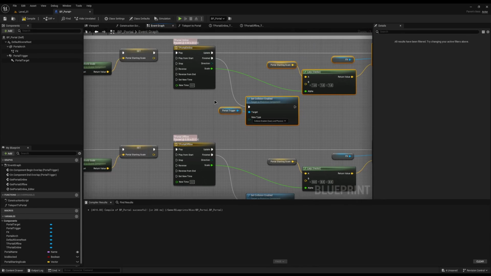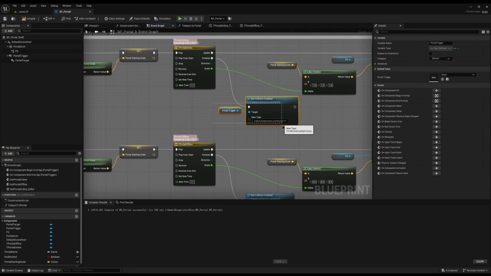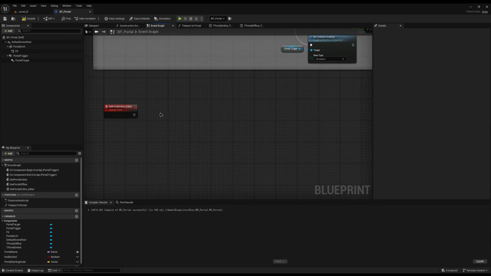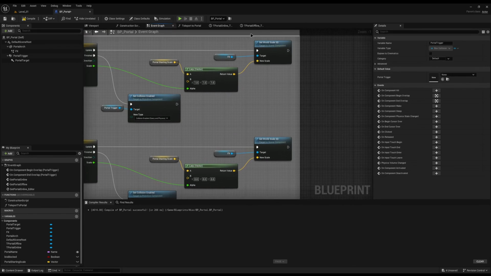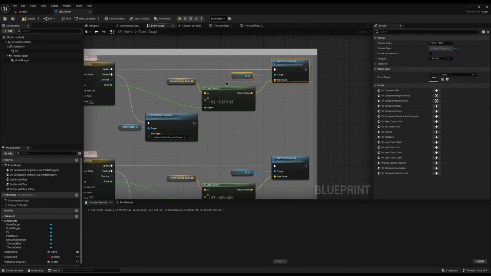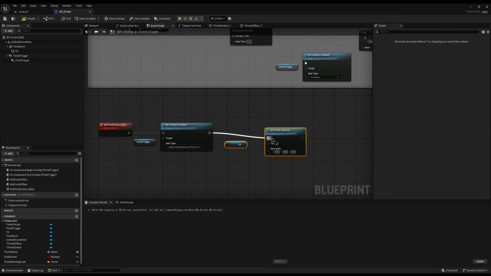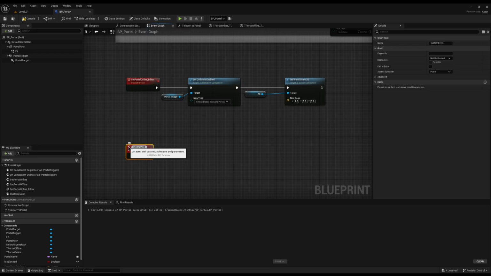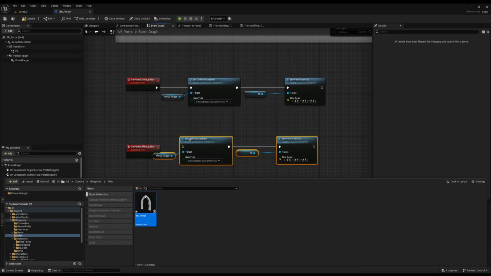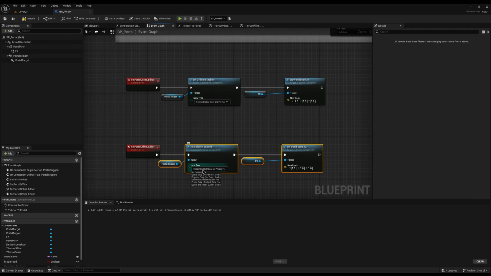So what I'm going to do is grab the portal trigger and the collision enabled on the online one, and paste it straight in here so it skips everything it needs to do. Then I'm also going to do it for the same set world scale, down here. Again, we already know the starting scale, which is going to be 111. Now I'm going to do the exact same thing with another custom event called set portal offline _ editor. It's going to be the offline version, which will be no collision, and it'll be a scale of 000.